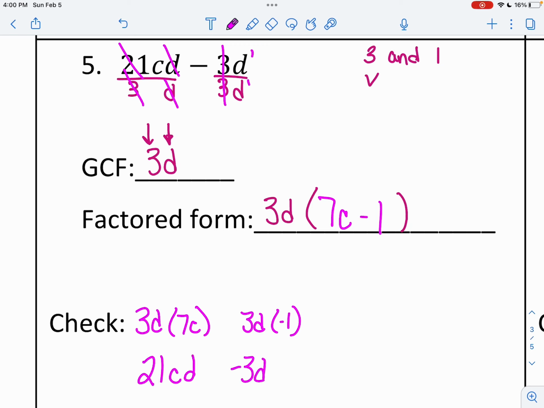This one has A2. This one has A1. So you have to pick the smallest. So I'm just going to pick a single A to take out. Okay? Now what about B's? Well, this one has a B1 and this one has a B1. So I have to pick a B1. This one has a C2 and this one has a C3. So you pick the smallest because whatever you take out, you can't take out more than what you have. So I'm going to pick C2 on both of these.